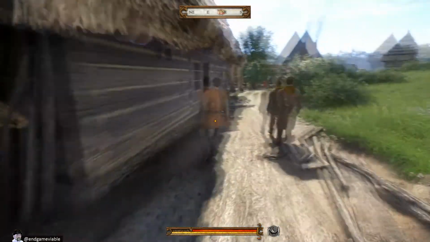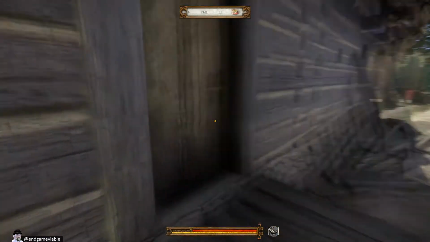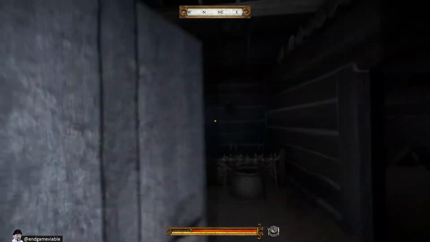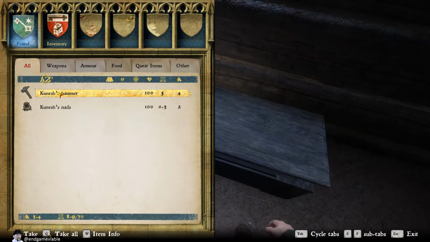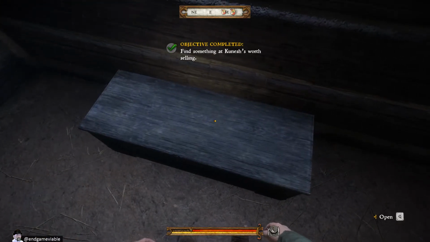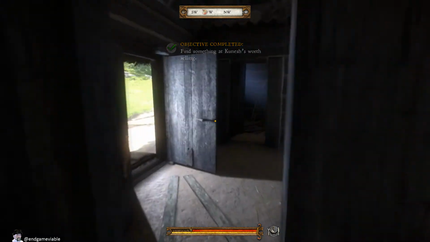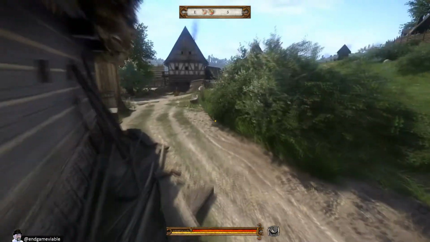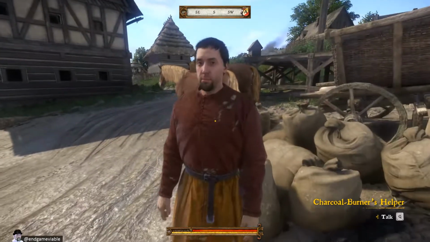Yay. I beat up a guy. Yay. I feel bad for him. Hey, there's Kunish's hammer. Okay, there we go. I got all the stuff. Got the hammer and the nails. Awesome. Alright, I got stuff to sell you now. Finally, I can get this charcoal.